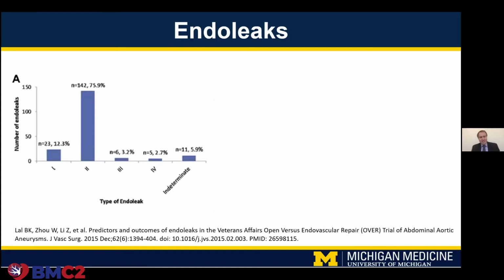Based upon these types of endoleaks, by far the most common and most important endoleak that you'll see when you review patients' postoperative surveillance is a type 2 endoleak. Indeed, a type 2 endoleak accounts for approximately 75% of the endoleaks that are reported. At the time of initial repair, approximately 50% of surgeries will document a type 2 endoleak.